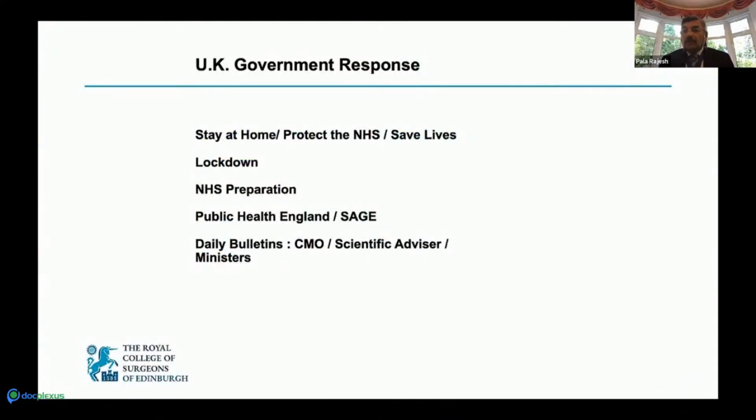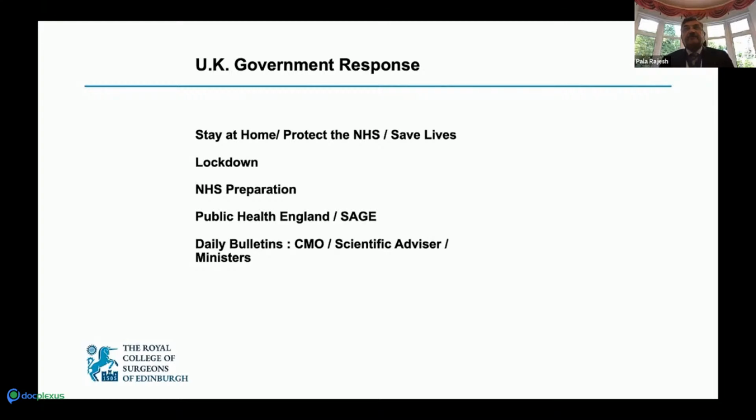Now, how did the UK government respond to this pandemic? We realized that there was something going on in early January. There were 2 Chinese students who returned from Wuhan to the University of York, and they were in hospital with the virus. Subsequently, we also got to hear about a businessman who had attended a conference in Singapore in February, and after his return to the United Kingdom, went on holiday to ski in Austria. He came back, and there was a surge of infections with all of the members in the ski chalet.